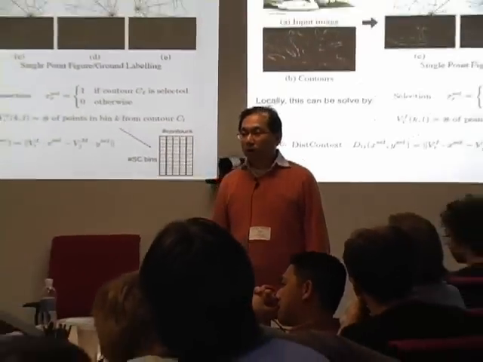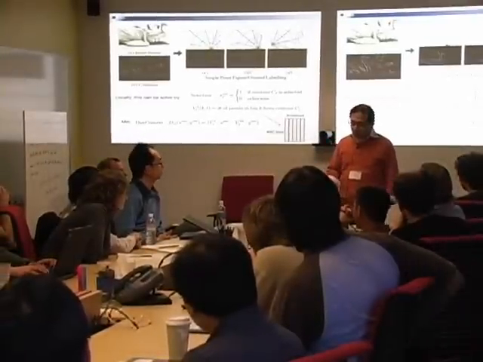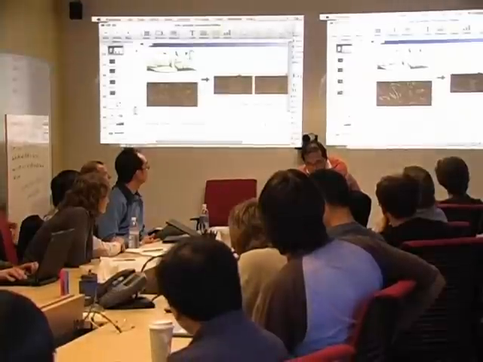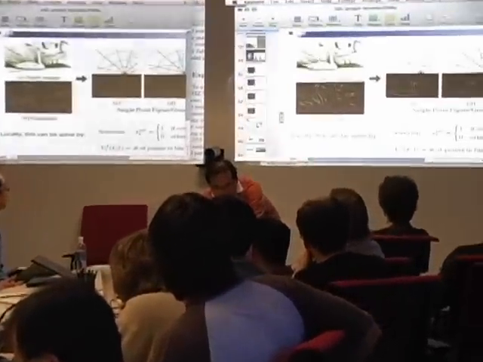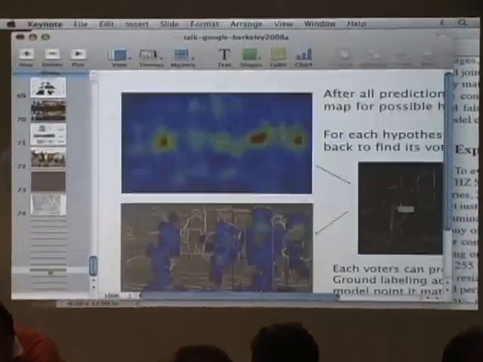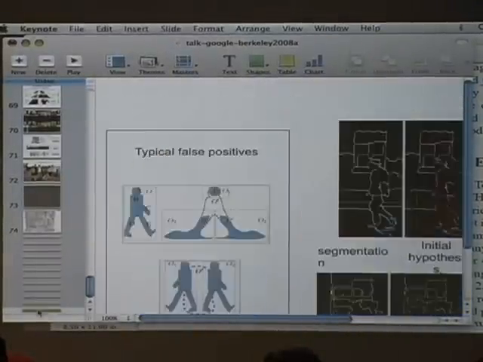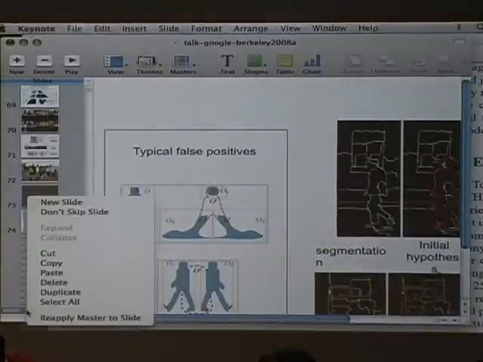Do you have any results to show for the human pedestrian detection? Not yet. I mean, we have results on the sort of, I have a slide somewhere. I think I shrunk the slides quite a bit. Let me see where it is, if I have one. Okay, maybe this one. Yeah, so these are the false positives.